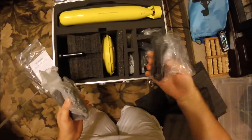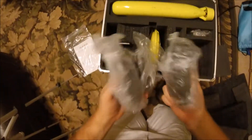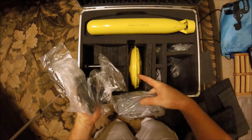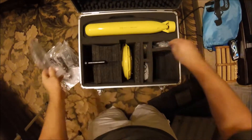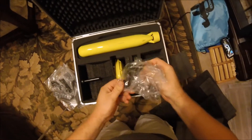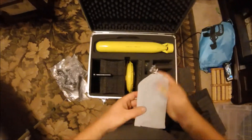My guess looking at these two power supplies is one is for the buoy and one is for the actual drone to charge it. There are antennas, and this is a hand crank for the buoy here. This looks fancy. Oh, I bet it's my controller — we're going to set that aside. I'm more excited about opening that, so let's set that aside for now.